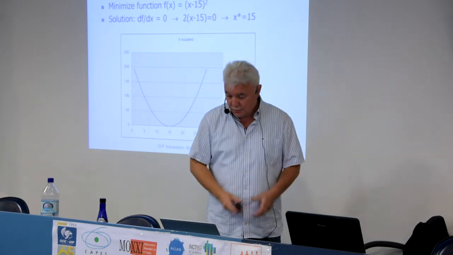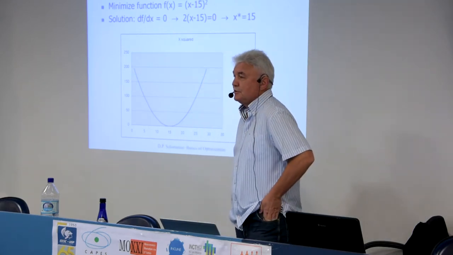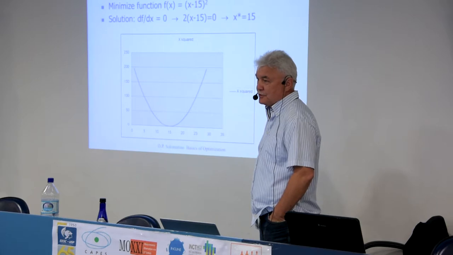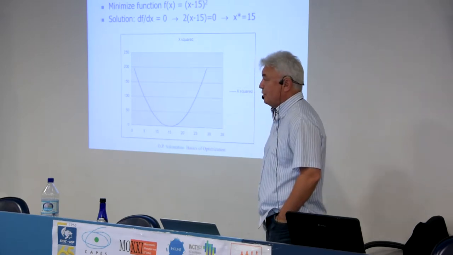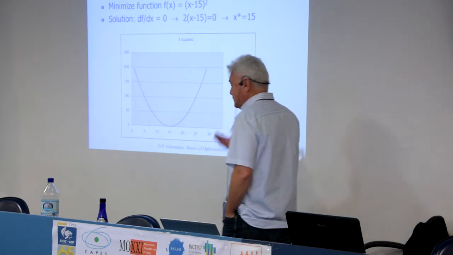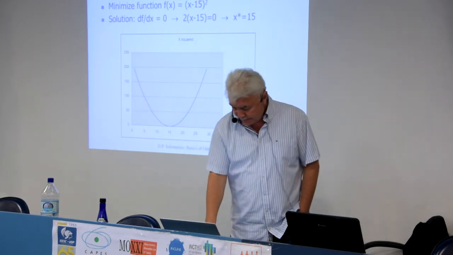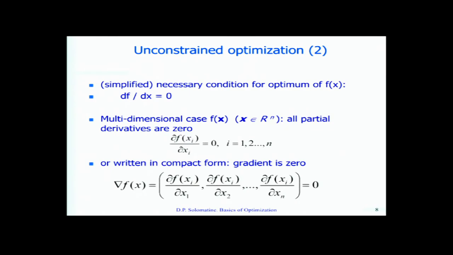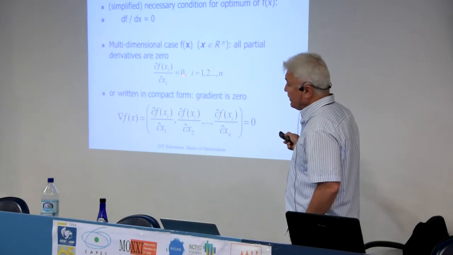It's gravitational method, or it was developed in the 70s in Ukraine, in Kiev, and it was called method of the heavy ball for complex functions. Interesting, and it seems to work. At that time, there were no powerful computers, so that physical analogy helped to understand how it works. So if you have function of multiple decision variables, so independent variables, x bold, you see it means vector. And these vectors belong to the real valued space. Then you have to find the point x, vector x, where all partial derivatives would be zero.